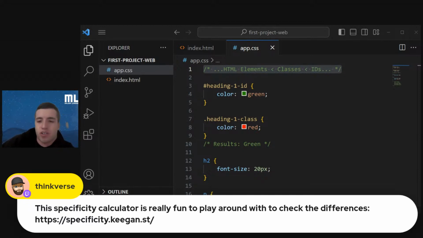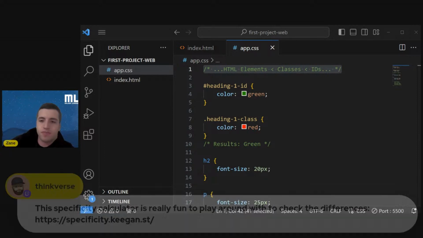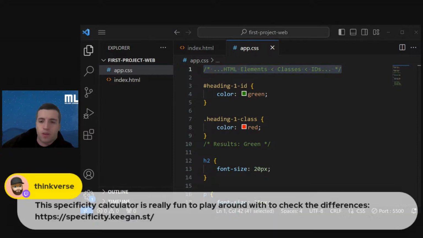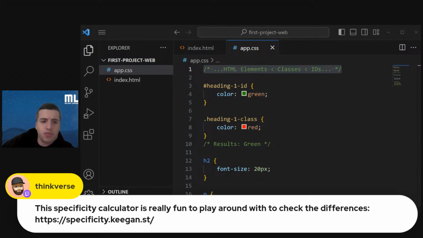And yeah, specificity calculators are very, very helpful, especially when you're first getting a feeling for the concept of specificity overall. So again, specificity is like the rating of an element in terms of whether it'll ultimately win out relative to another element when you have clashing style declarations. So very, very helpful. In fact, we can jump into this: specificity.keegan.st. Let's take a look.